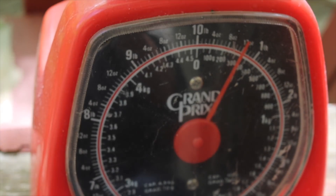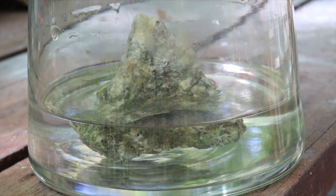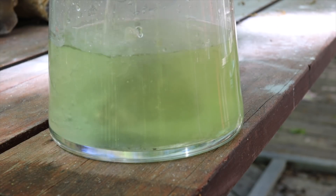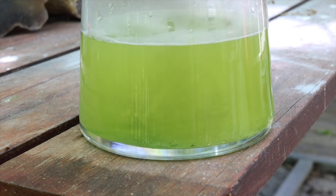The rock is about three quarters of a pound. In this jar right now is clean water, and then we add the muriatic acid. So this is interesting — the solution has gone yellow, which is the niccolite being affected. My guess is there was more nickel in the rock than I had first realized.